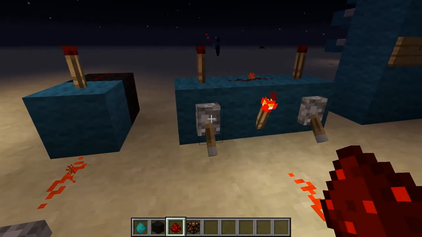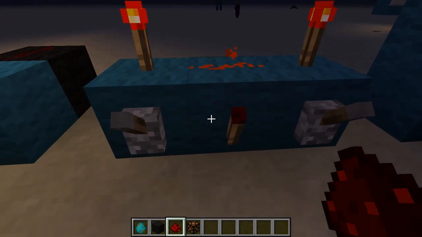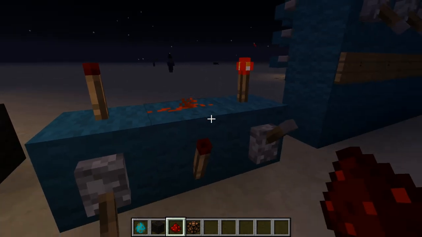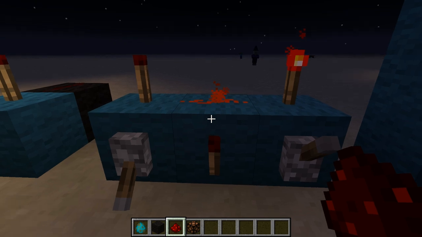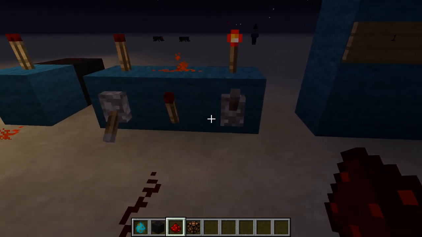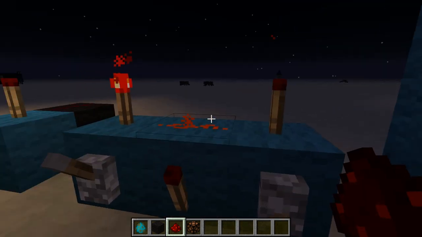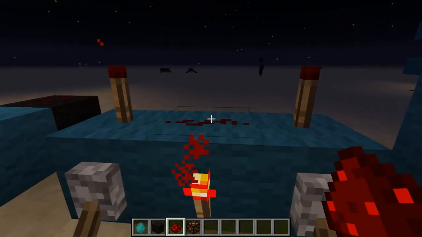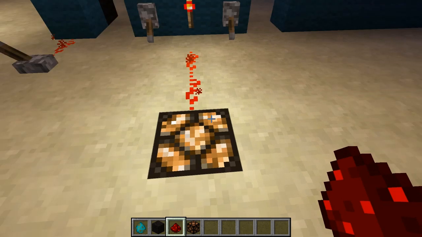See? It's kind of hard to explain how it works, but basically this powers the block, turns off this torch, but this torch is still powering this, which is powering this block, keeping this torch off. The other way around, same thing. If they're both off, they're both powering it, but only if the torches are both off will this be on, and will the lamp be powered.